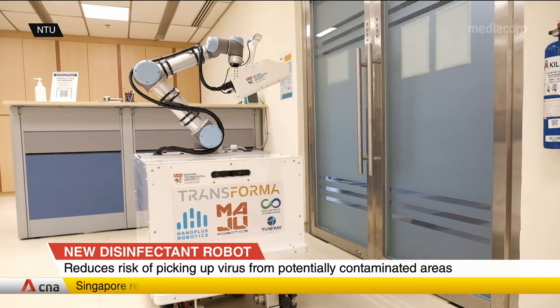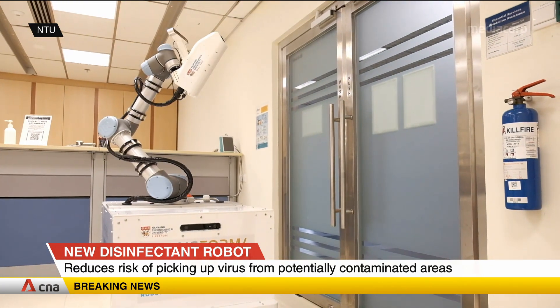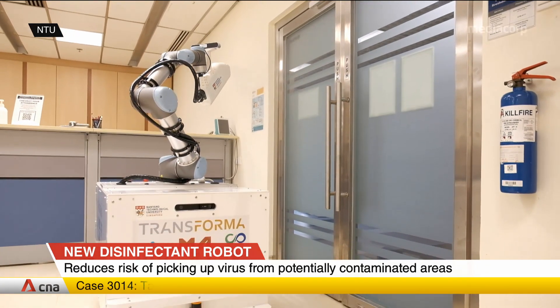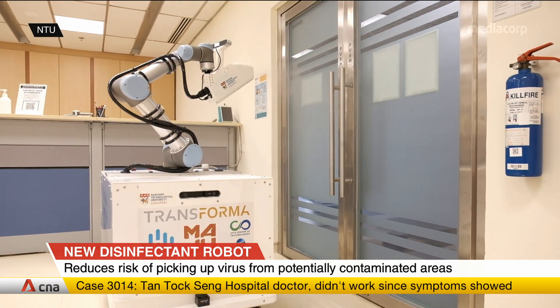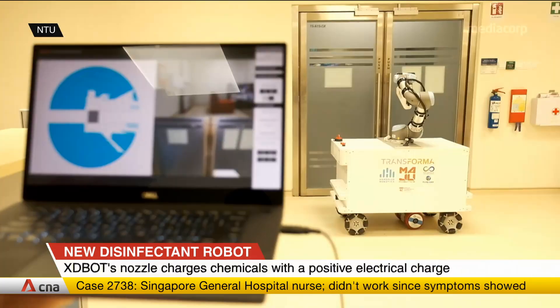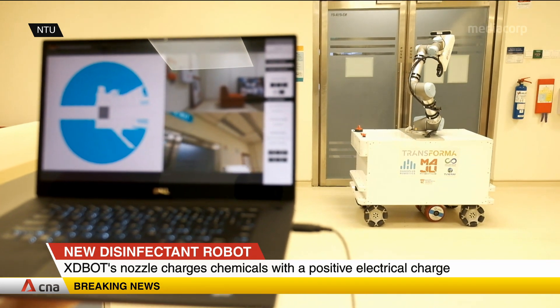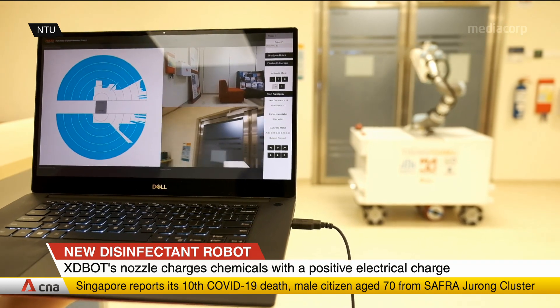Are there any development plans for this robot, and with COVID-19 affecting countries globally, are you facing any challenges in production? Our deployment plan is right after this circuit breaker period — we are going to do tests and trials in Singapore and are in discussion with a number of hospitals for deployment very soon. In terms of production, the global supply chain is quite limited, so we are going to source from Singapore suppliers as much as possible to quickly deliver the robots to end users.